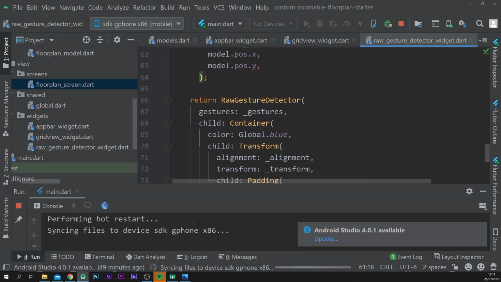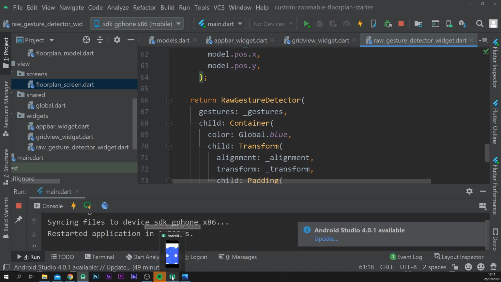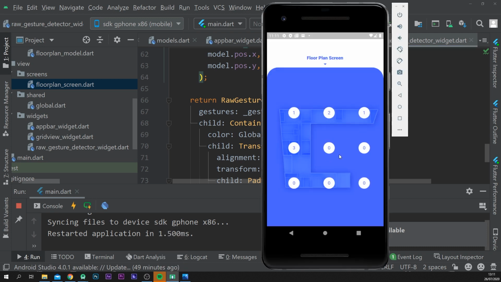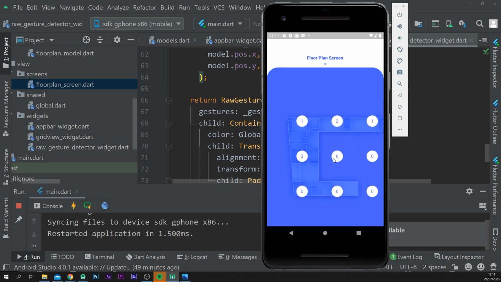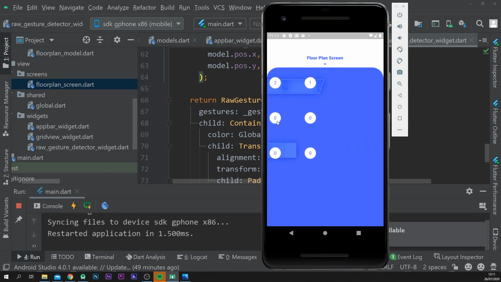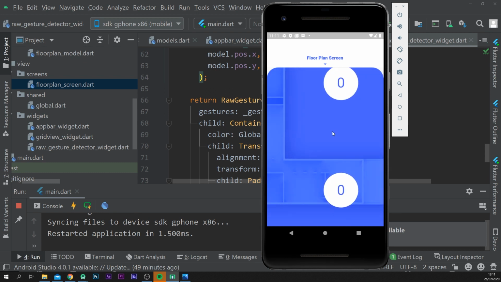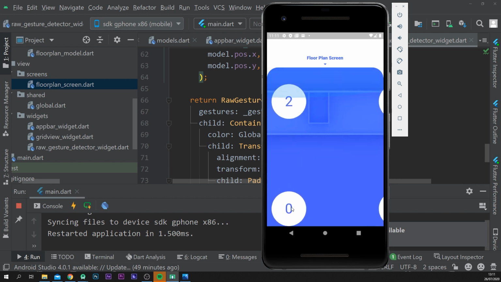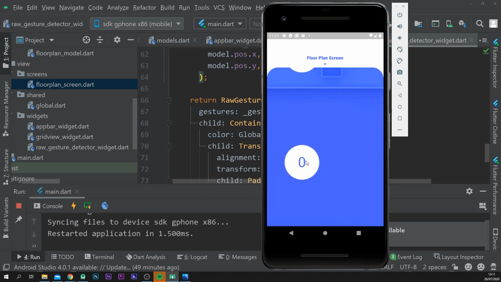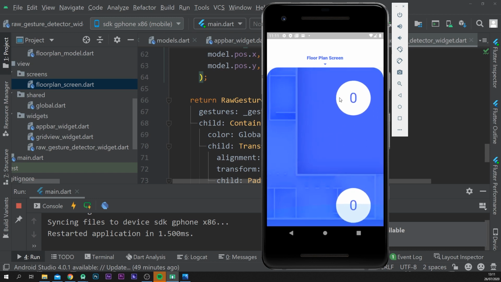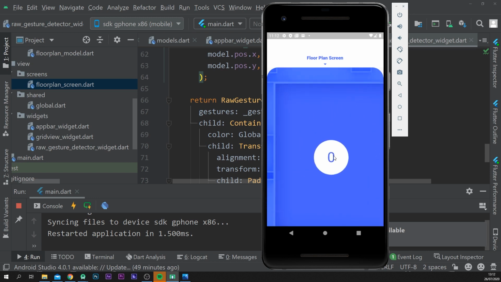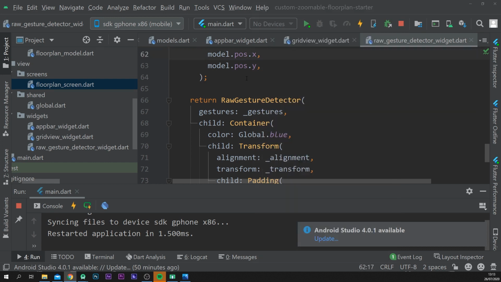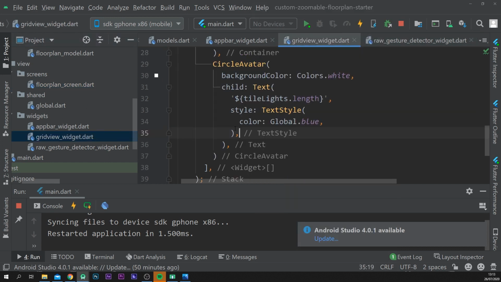Let's do a hot restart, and fingers crossed, we hope our zooming is going to work, right? So we got a panning. You can test if the panning is working because it's following the dot, and we can scale at the same time, and you can see the panning is following exactly where we are in the grid. So that's why we were always dividing by scale, so it's always normalized, so it wouldn't move around three times as fast, right?